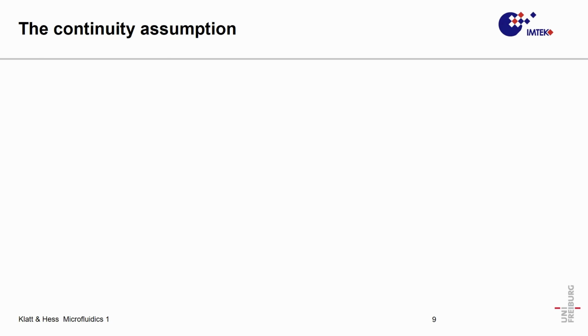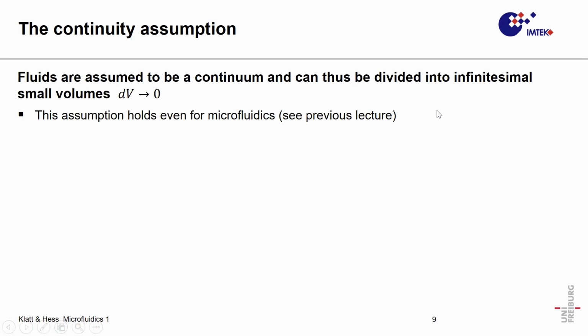But before we can start with this, we first have to remind ourselves that the continuity assumption holds. The continuity assumption states that fluids can be described as a continuum and can thus be divided into infinitesimal volumes. We discussed in the previous lecture that this assumption holds even for the case of microfluidics. So keep in mind when we are deriving the continuity equation or later the conservation of momentum that we always assume that we can describe our fluid as a continuum.